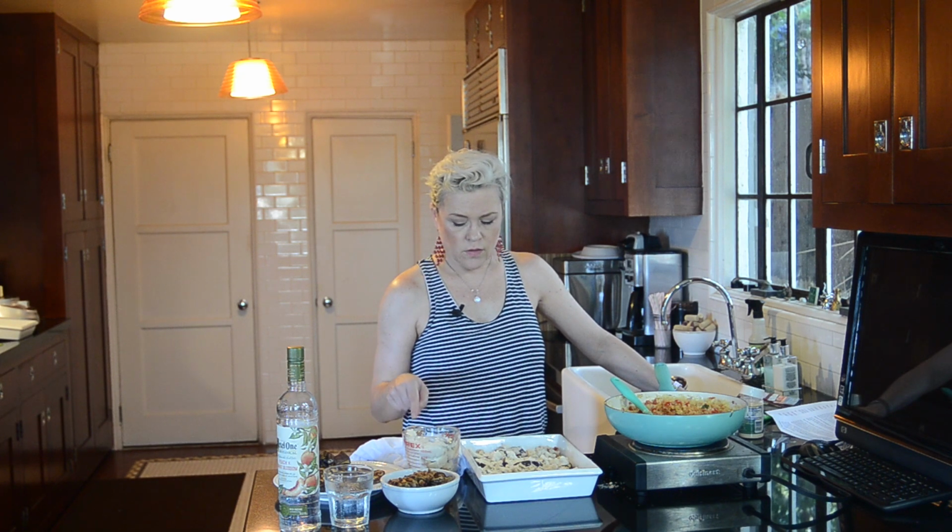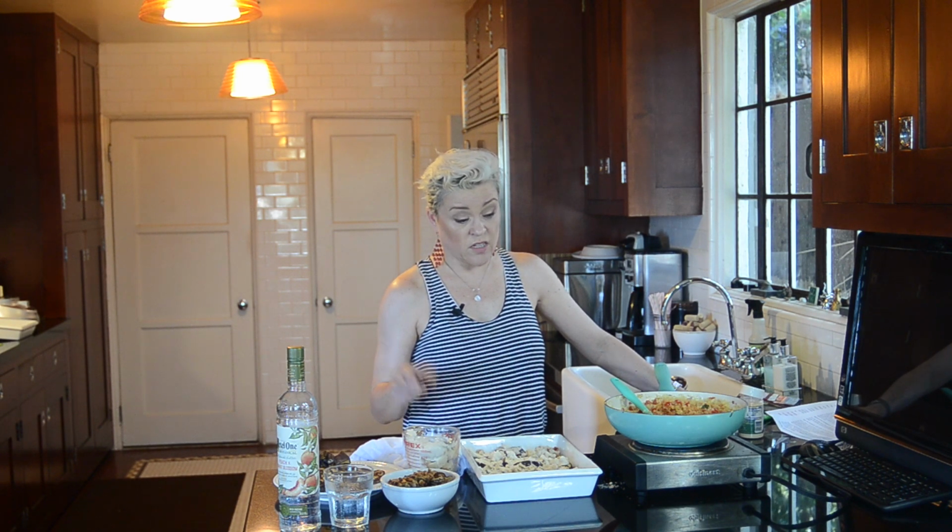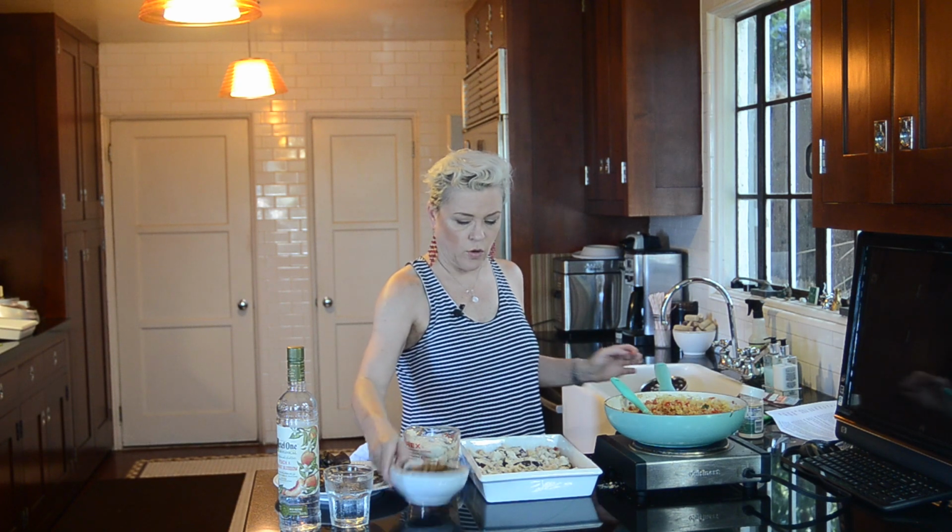Probably going to have a hard time finding that smoked Miyoko's. I tasted it naked. It tastes pretty awesome and like autumnal. Like it's got that nice rich fall sort of flavoring.